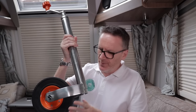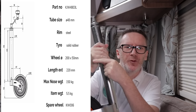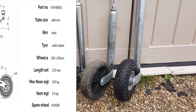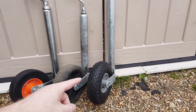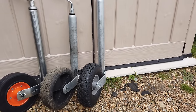So again, here's the jockey wheel that I'll put on. I will put information on the video with size, weight, etc., and more technical information for those who are interested in that kind of thing. That will go maybe just there, if I'm good enough at editing. So here we have the three jockey wheels side by side. On the left is the one sent by Kartt. In the middle is the one that's supplied by Bailey, and on the right is the pneumatic jockey wheel purchased by us.